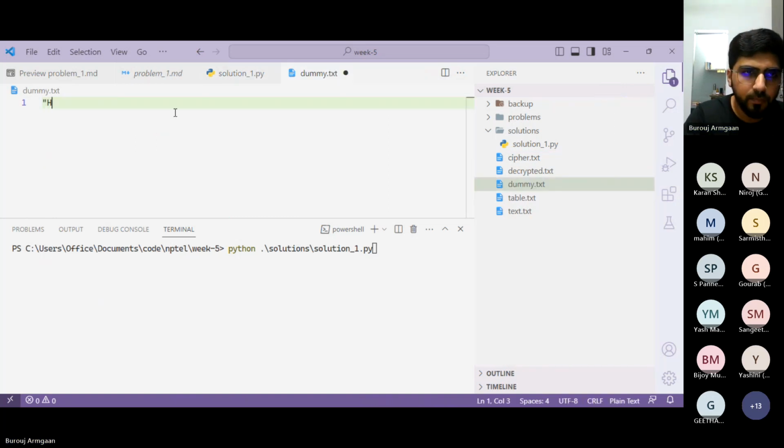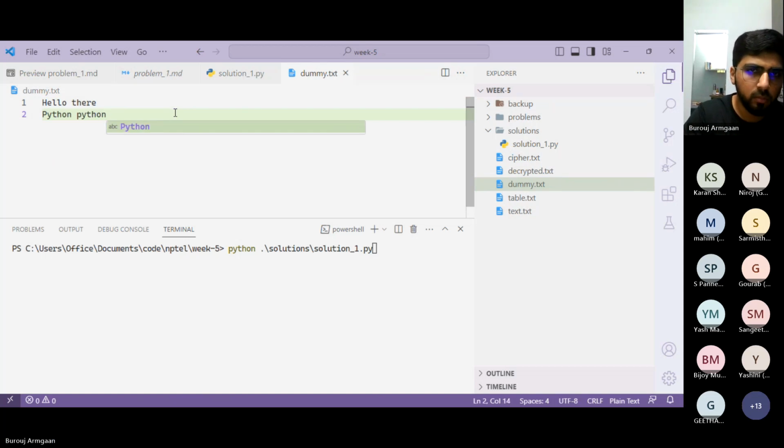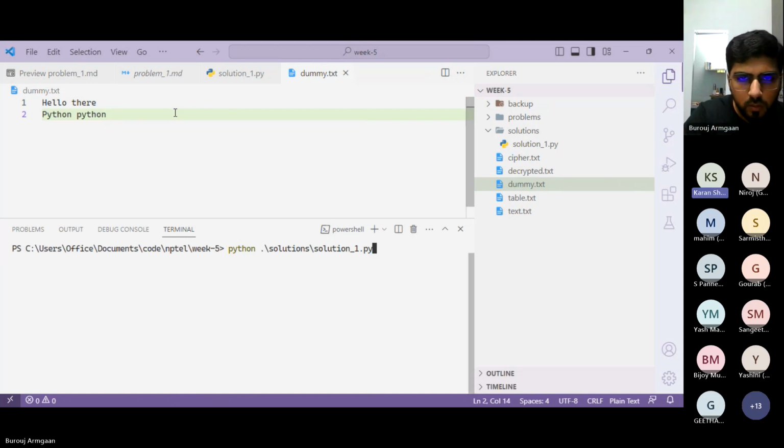We write something there. Let's try this. We are doing encryption. Our input file is dummy.txt. We want to output it to dummy out.txt, and the key is, let's say, 5.